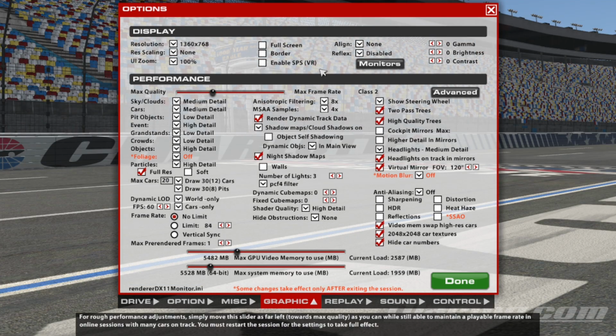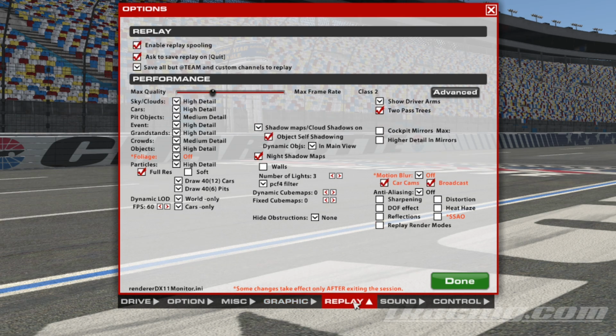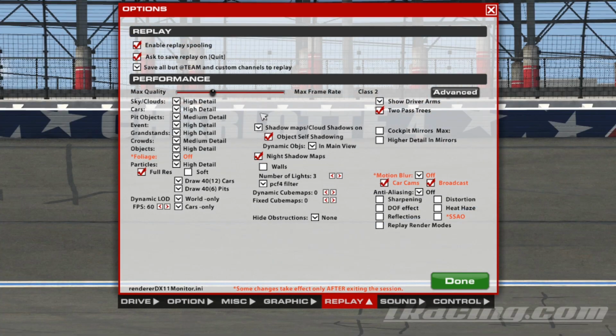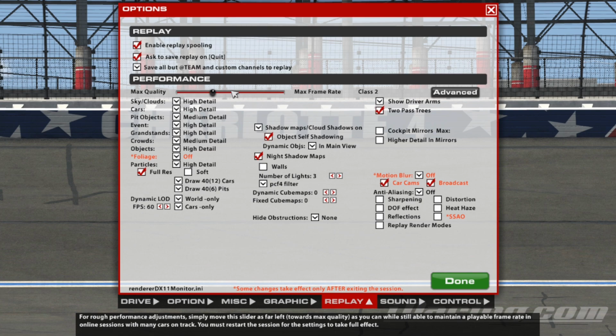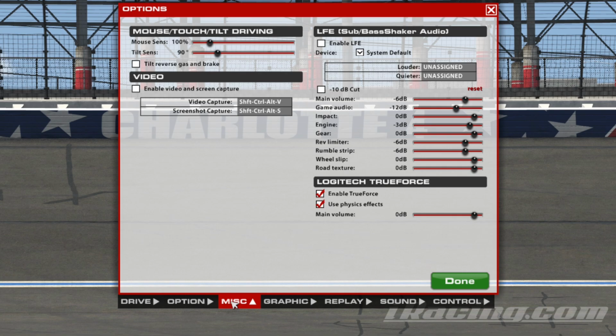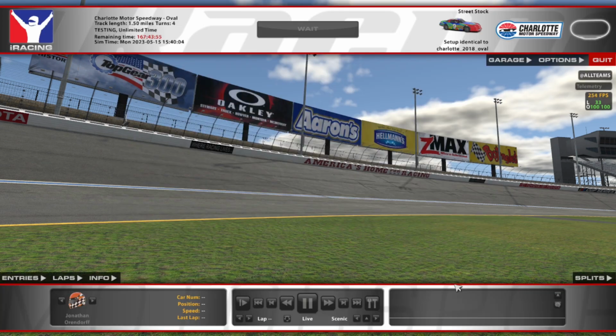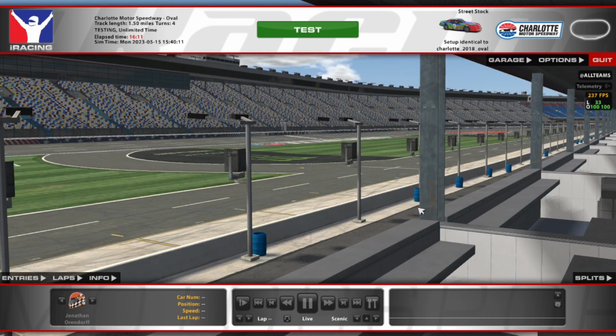All right, so with that being said, there is also replay, which is basically the same as doing that. It's nothing different, except there are fewer things you have to do versus on the regular graphics side. After that, there is nothing else for the graphics side. Next, I'm going to go back to the main page and show you something to help you out right off the bat, so you don't have to configure things yourself.